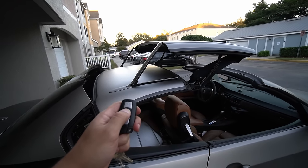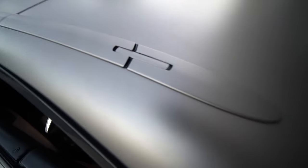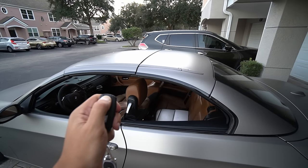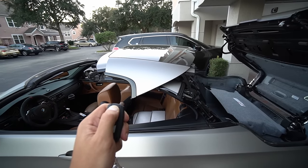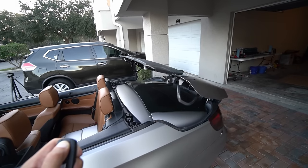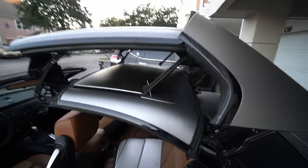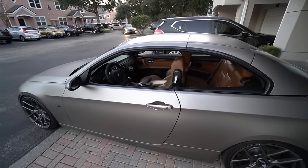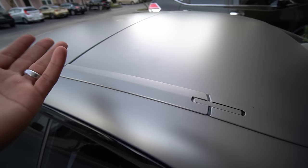Now the moment of truth — let's see. All right, looking good on this side and looking good on this side as well. Let's pull the top back all the way. Hopefully no cracks and no pops. So far so good. And now for the final test — crazy how complicated this whole top system is. There we go. You see that little piece right there? There you have it — let me put the windows up.